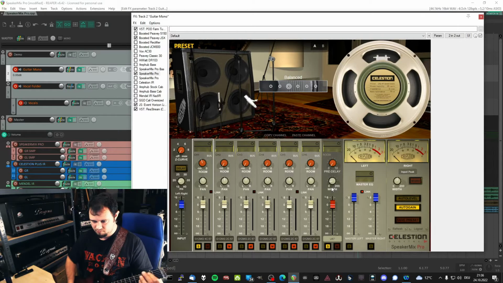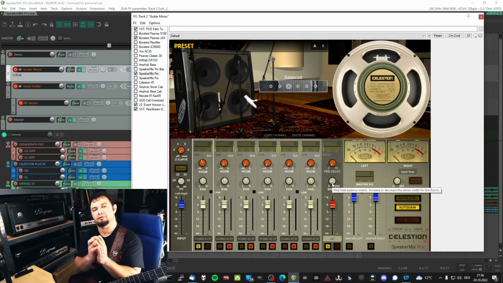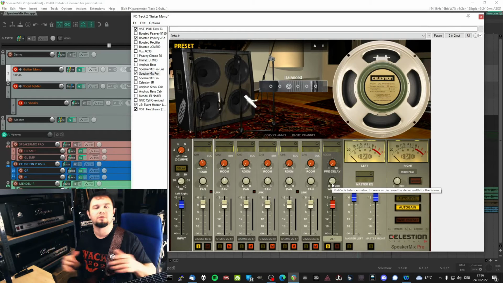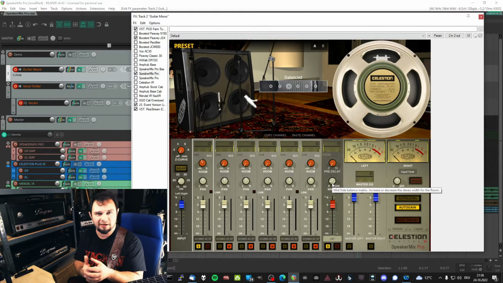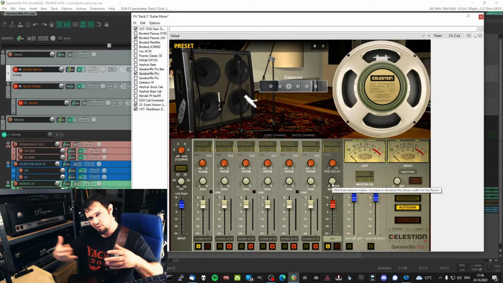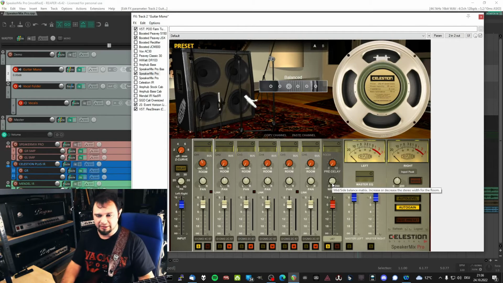So, the more you are opening the room, or the bigger you are sizing the room, the less low end you're getting, of course, which is natural because you are moving the microphone away in the room. So that's an absolutely normal reaction in this case. I really like this combination over here. A little bit of a boominess to it, you know, and then slightly blended to the original.